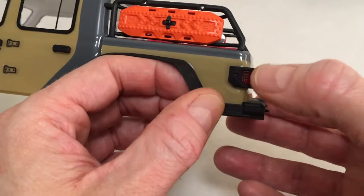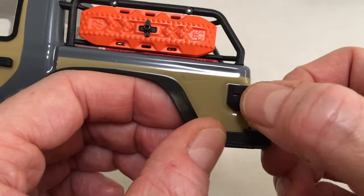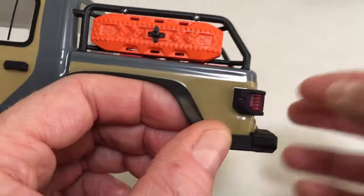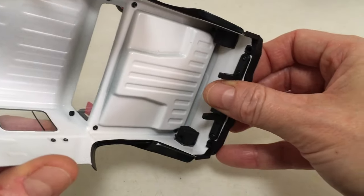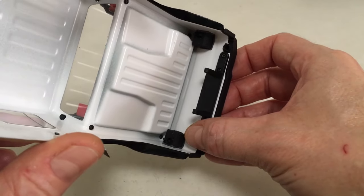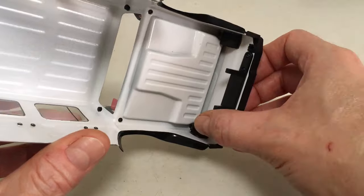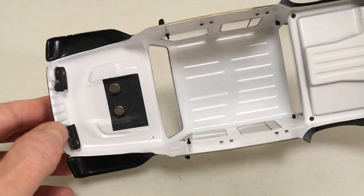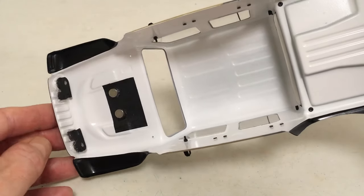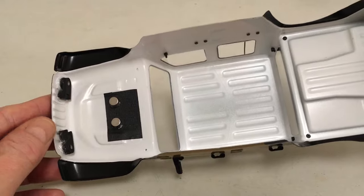So I opened up the Lexan on each side to hopefully get a little more light shining through, and for this side marker lens. And then you saw I had to actually double side the back buckets because that screw for the rack is hidden. So if you ever want to remove the rack, you're going to have to take these off. So I didn't Shoe Goo those. The front were Shoe Gooed, and again, I had to cut those apart to stretch them because the width of the Gladiator is just a hair wider than the JLU.